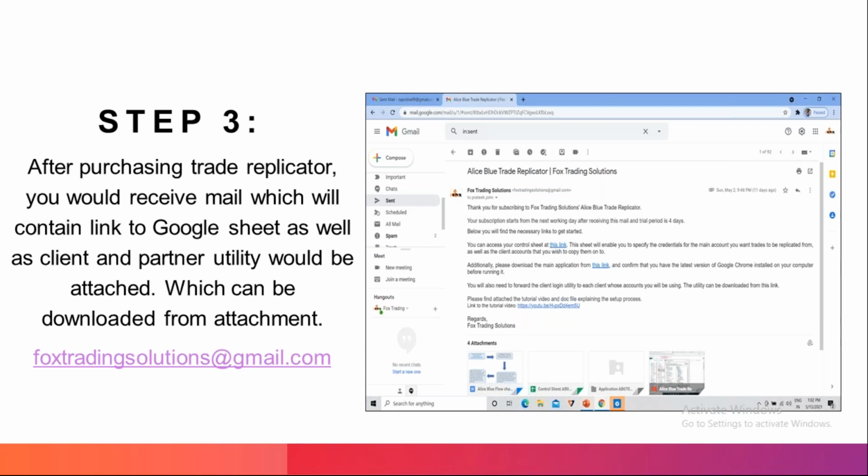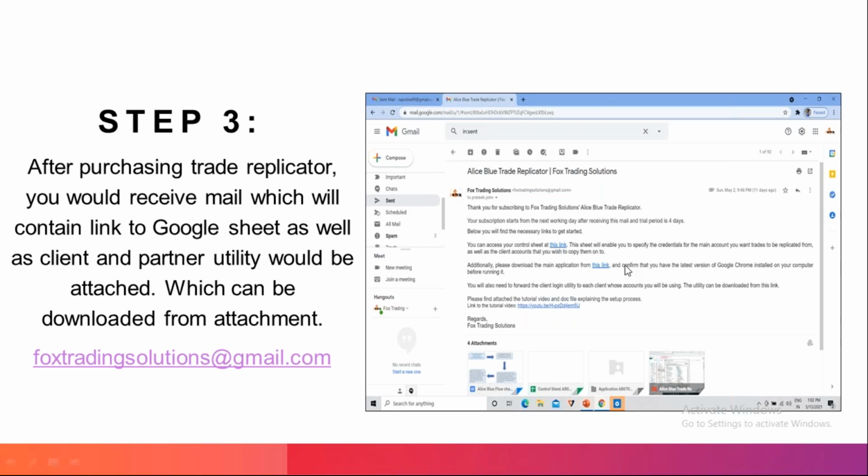Your subscription starts from the next working day because it takes one day to get configured and get used to the utility. We are also offering a trial, and that trial is of 4 days. That's why the mail says your trial period ends in 4 days.